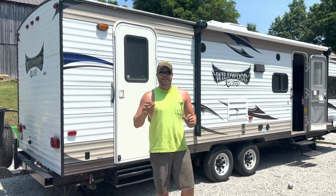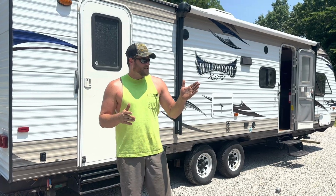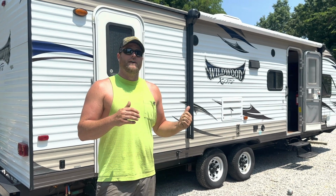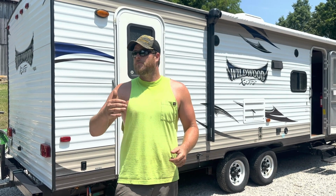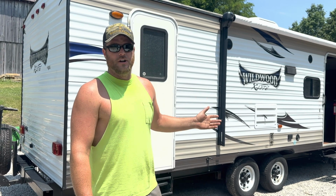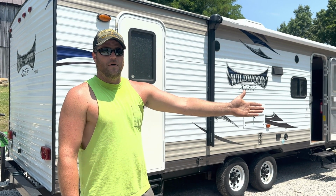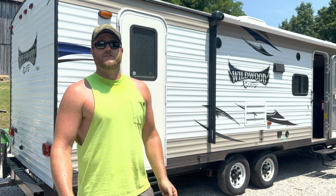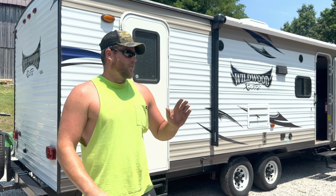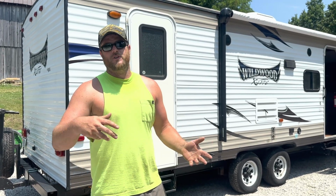So I want to go ahead and start out by saying that every camper typically has an RV deep cycle battery. Ours is bad. We want to add this in here because this will power everything that the DC battery would normally power. So basically, we're going to hook this up to the camper, and you're going to have every capability that you would normally have plugged into a normal AC power supply from the grid. So you're going to be able to do everything: pull out your room, your awning, stabilize your camper. You're going to have lights, your refrigerator, your air conditioner. Now, this is all a battery, essentially, with an inverter converting it to AC. So obviously, when you turn the air conditioner on, you're going to take away some of the battery time, but we're going to show you all that on here. Perfect for power outages, or if you even have solar panels connected to this so it's charging while you're running it, it's going to be excellent.